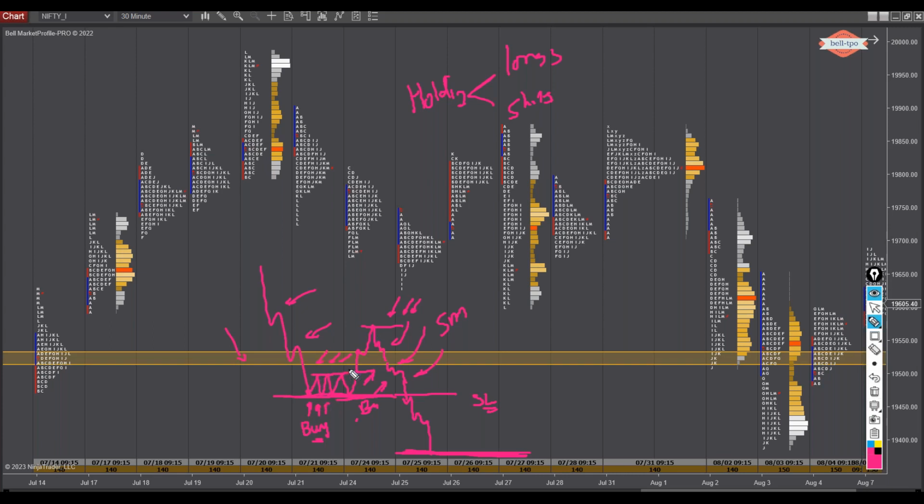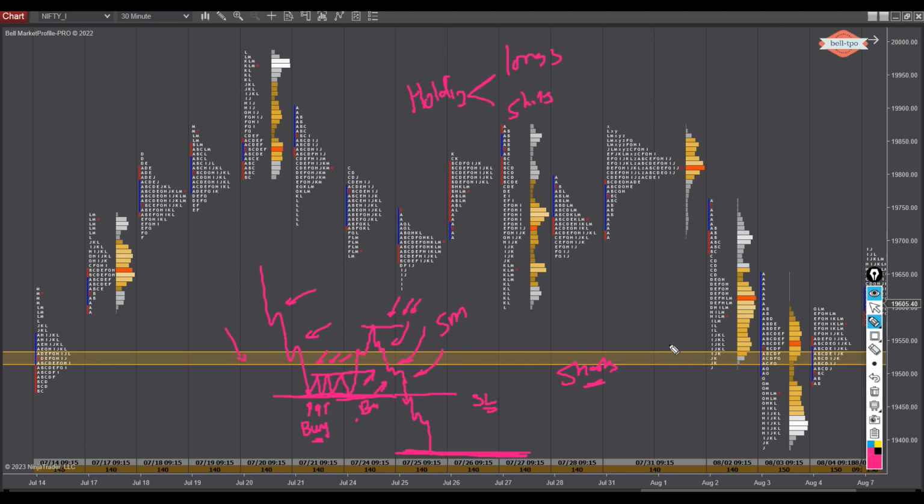Retails were getting excessively short. Every time they got an opportunity, they got short. All right. And if the retails are holding the shorts, as soon as they get previous supports, they will buy, and that will create a sideways zone, and that will not create a trend. So now what happens? They create this rally, stop losses are hit. As soon as stop losses are hit, retails are thrown out of shorts.